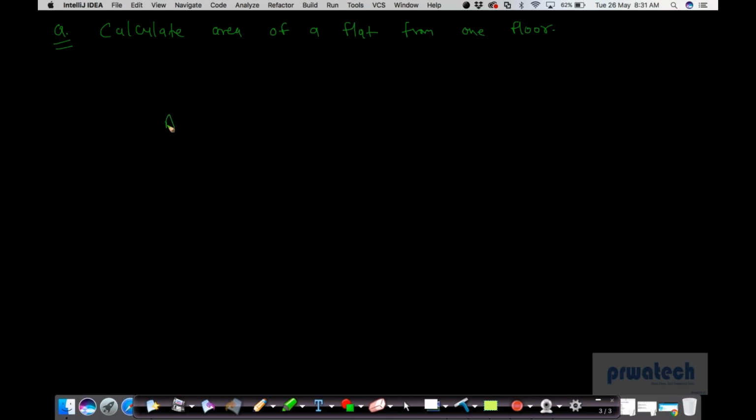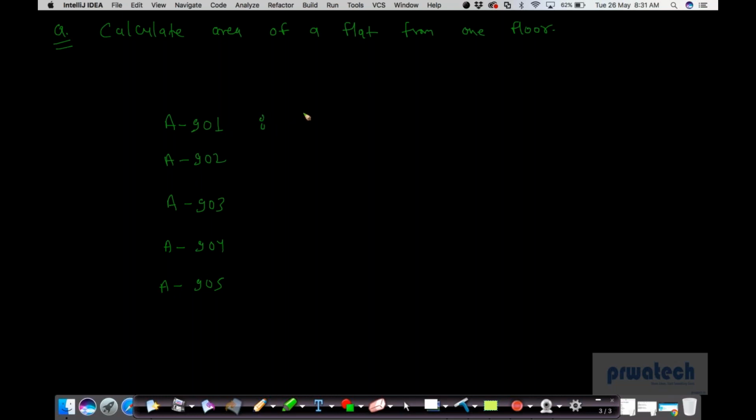Flat numbers are A901, then A902, A903, A904, A905. A is, let's say, the building, 901 means ninth floor, and these are the flats. All these flats have a different area.